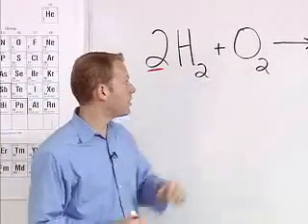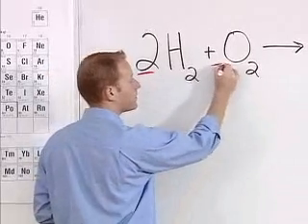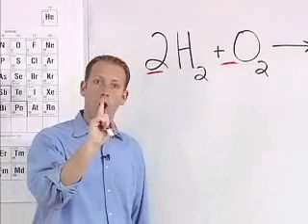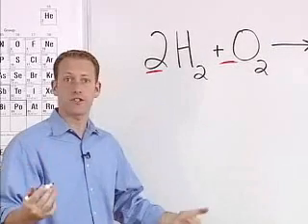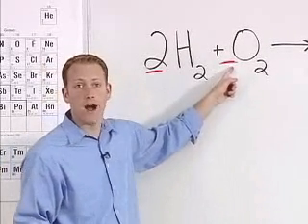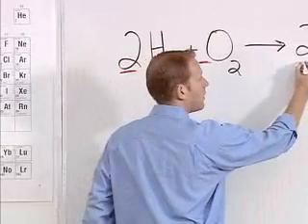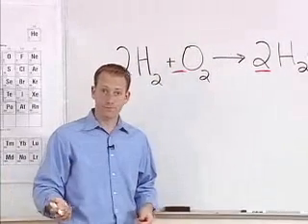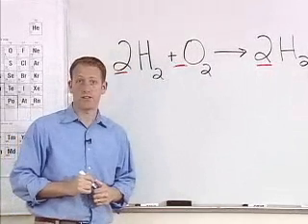Here I have oxygen. Notice there's no coefficient here. That doesn't mean I have no oxygens. When there's no coefficient, that means 1, because I don't have to put it, because it's understood. So I have 1 mole of oxygen, and I have 2 moles of H2O, which is water. Those are the coefficients. You need to understand them.